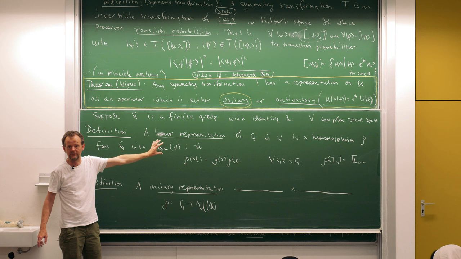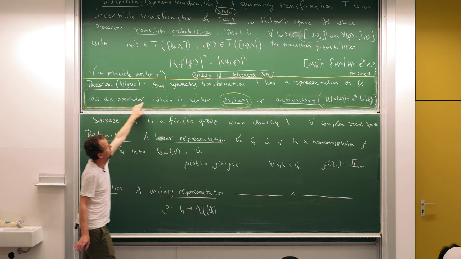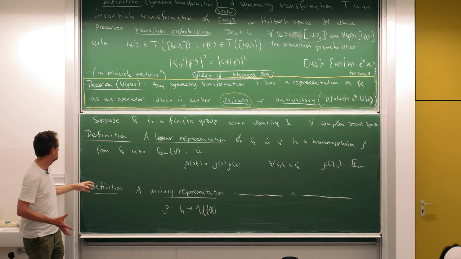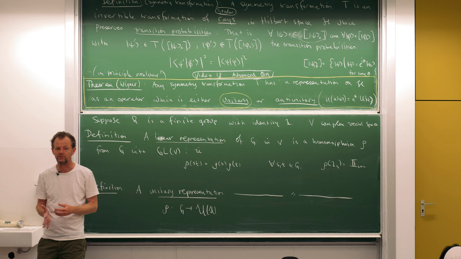We live in a quantum universe. And a quantum universe is one where any operation which is a symmetry has to be a unitary or an anti-unitary map. So in the quantum universe, to talk about a representation of our symmetry, we need a homomorphism from our group G, you know, the labels, the abstract things, into another group. What's the right group? Well, the group is U(H), the set of unitary operators on your Hilbert space.